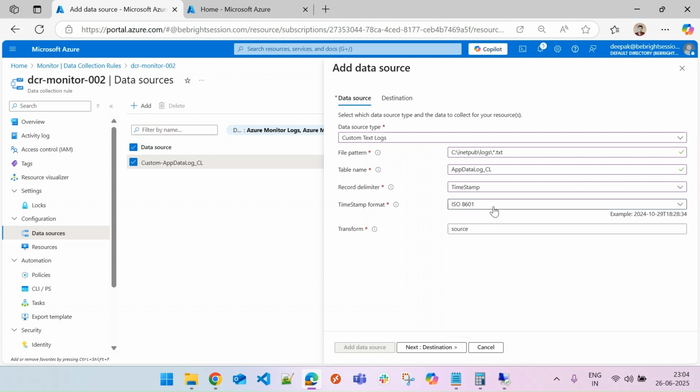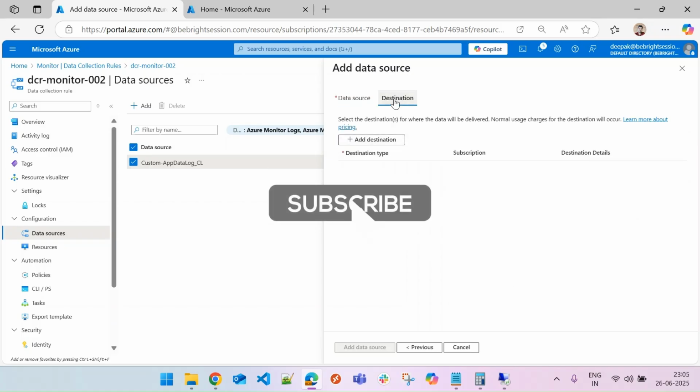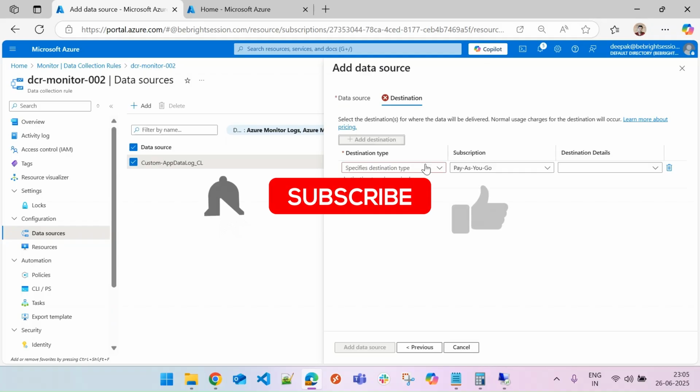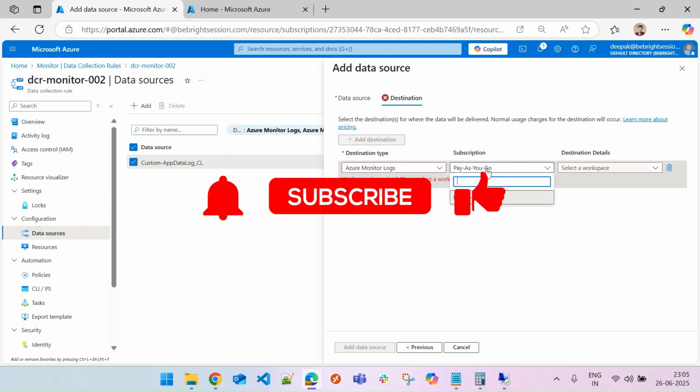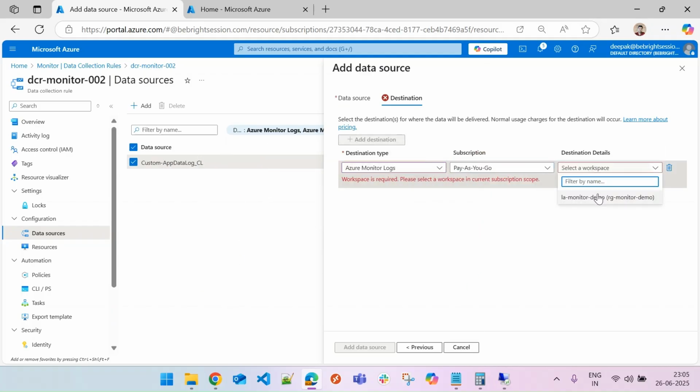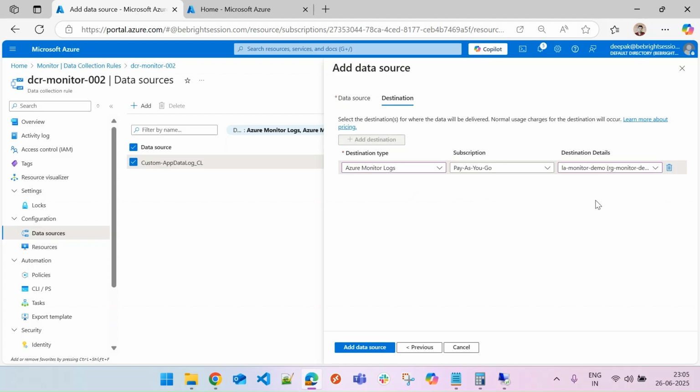Let's keep it as it is. Transform as source, it's just a name. It's a KQL single line query that transforms a text or JSON record into multiple columns, right? Then click on destination, click on add destination, choose monitor logs, subscription, and log analytics workspace. Click on add data source.